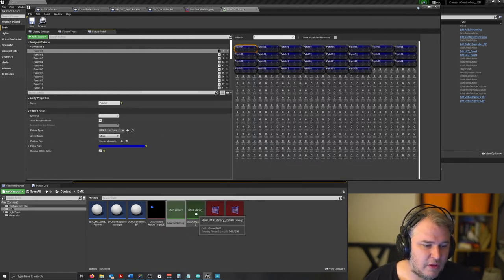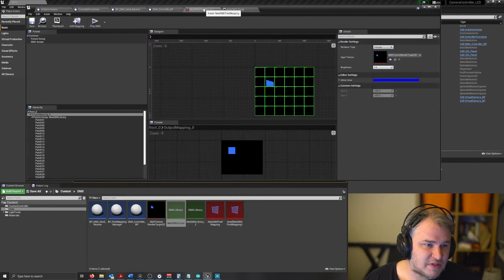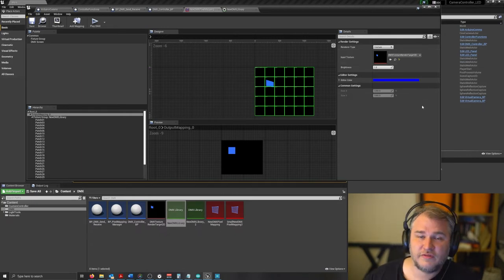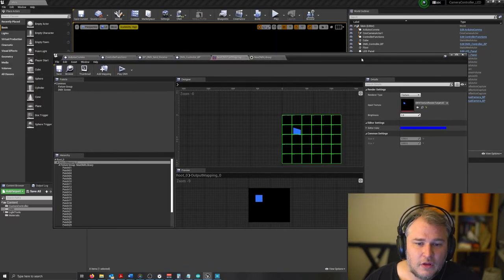We set this up. This DMX pixel mapping takes the texture render target 2D, which is attached to the camera facing the opposite direction, and it'll assign that as well.